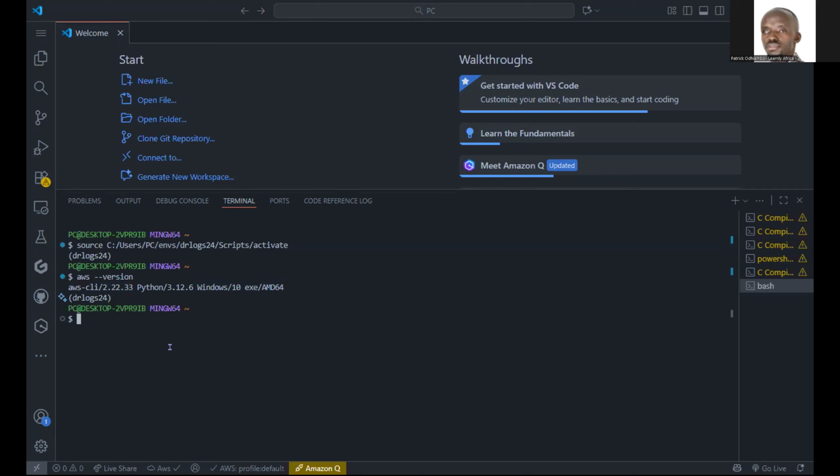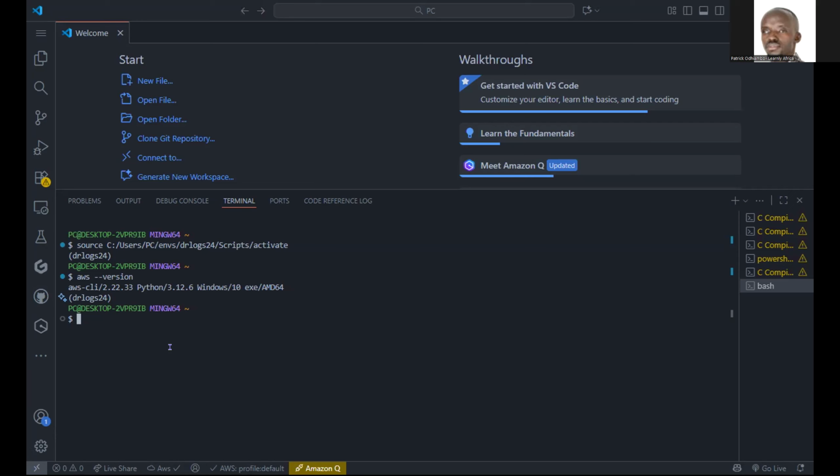Cool, wonderful. So next we are going to run a couple of commands so that we connect. Actually, this one I've created a new user because I want to show you the process of connecting your CLI to your AWS account. I already have another instance where I have already connected my local environment to AWS, and you will see them when I start running this command.